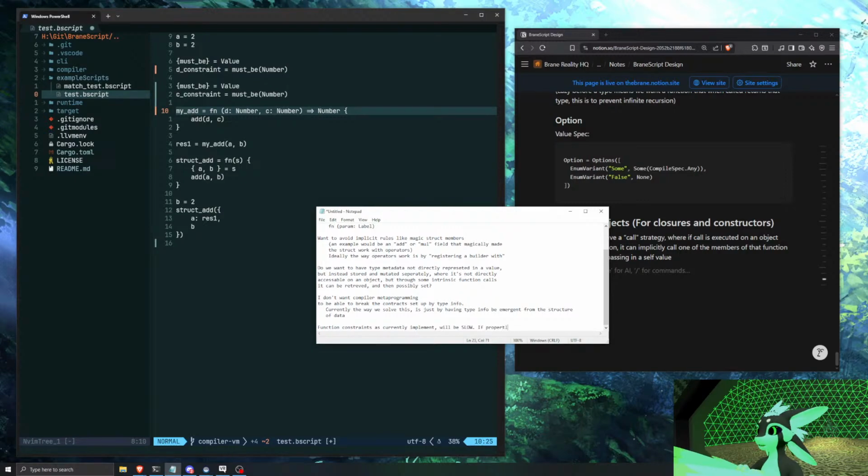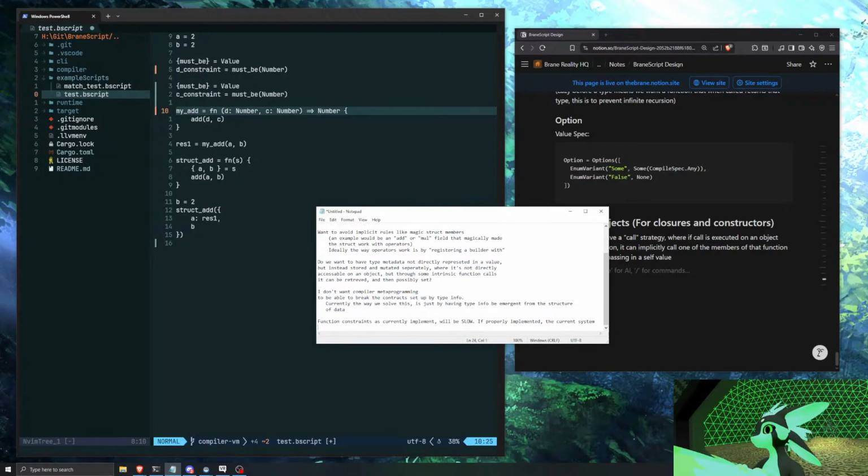If properly implemented, the current system would check every single value and member of every value passed as an argument to every function.